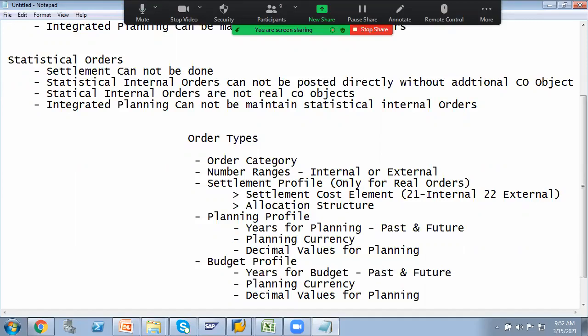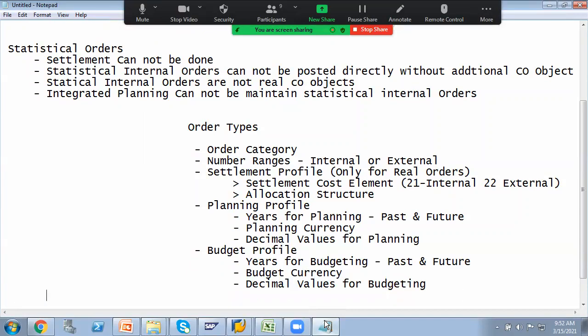How many years for budgeting? Budget currency. And one more additionally here, budget tolerance.